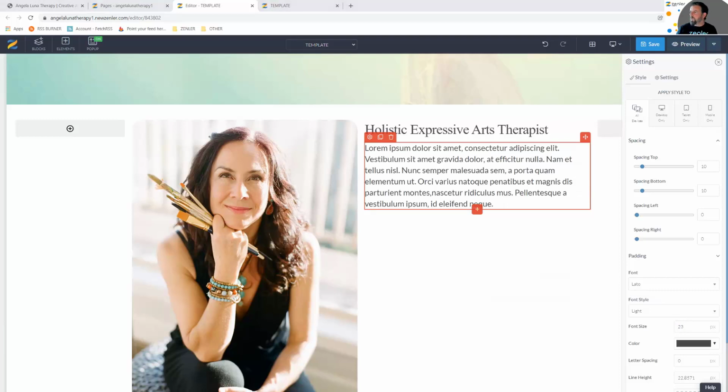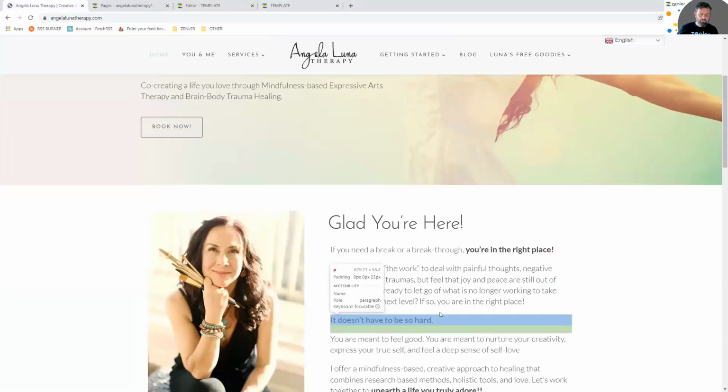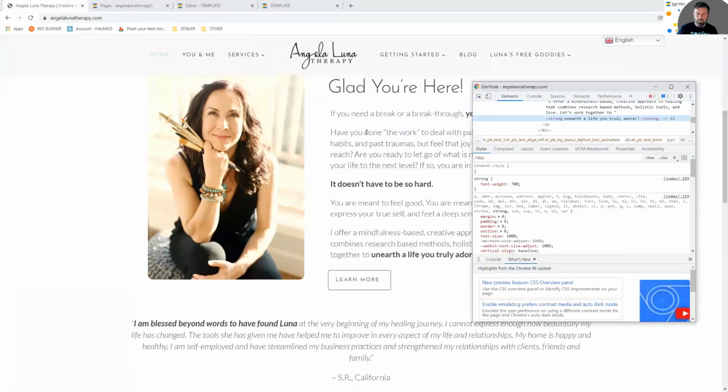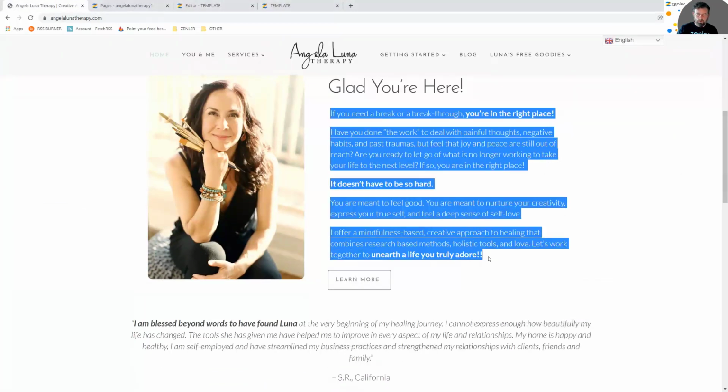Okay, now I'm going to copy the text from the page. Oops, let's copy that.